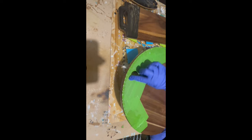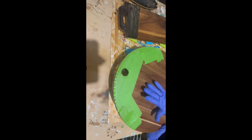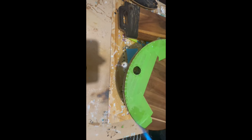So now what we're going to do is use our blowtorch very lightly on the back here, and we want to see those resin drips on the tape start to flow. Again, very lightly. If you go too hard over a section, it's going to burn through the tape and the resin and actually burn your board, which means you're going to have to sand that marking off. So we just do it very lightly.